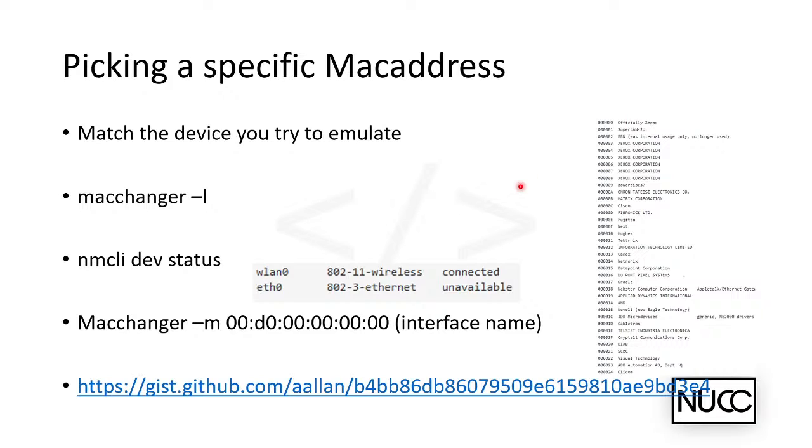Here you can go down the list and say, if I am doing a pen test and they've got an HP printer plugged in, I'll go down the list, find an HP printer, whatever their specific MAC address prefix is, and plug it into Mac Changer and see if I can get in that way. Or if you know the exact make and model of a laptop, you can set your MAC address to that before you even enter the building. Again, you're trying to trick these automated sticky ports and stuff.